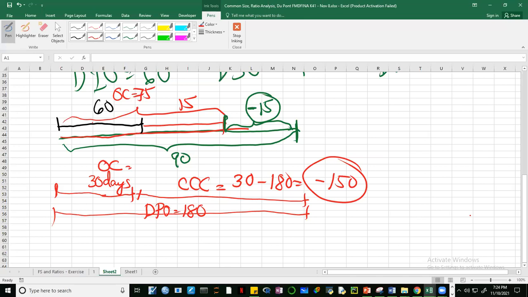Kasi 180 days, guys, that's the meaning of days payable outstanding. Babayaran sila on the average ng company 180 days. Okay? That's the problem with that. So para sa company like SM in this situation, okay na okay to. Kasi 150 days muna bago nila bayaran yung suppliers. Okay, and then they will be paid in 30 days time. But they will pay their suppliers after 180 days. Therefore, a net nito negative 150.